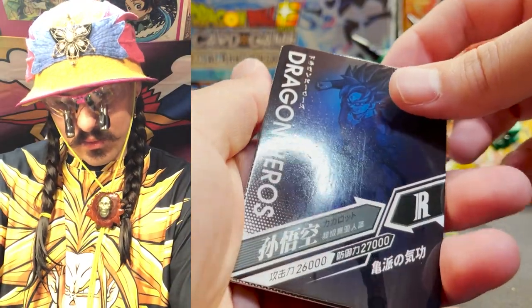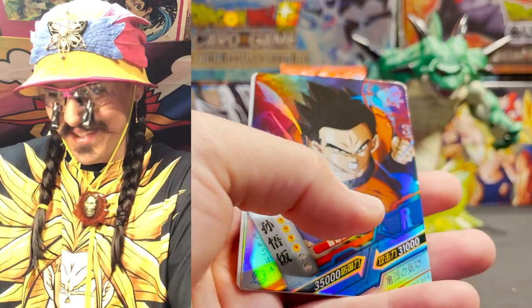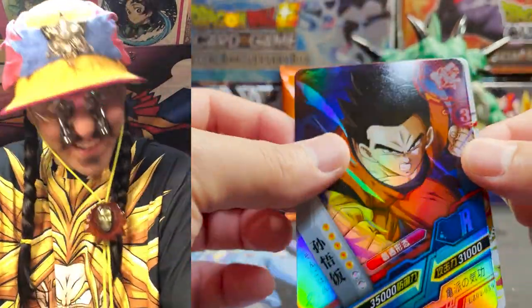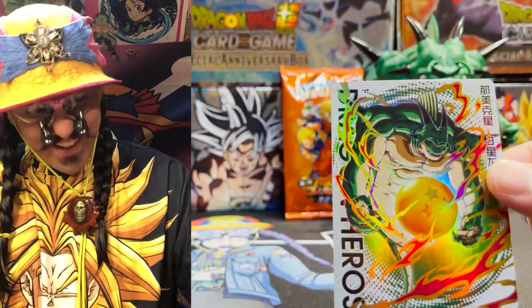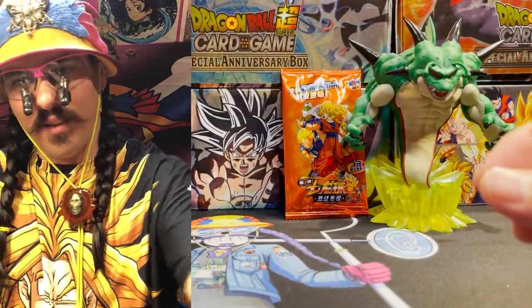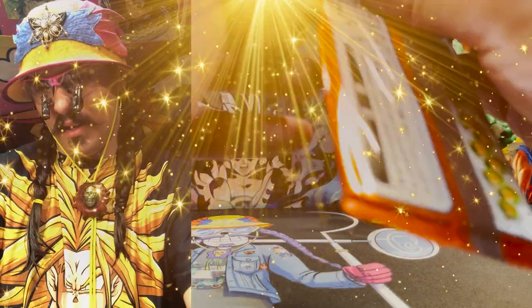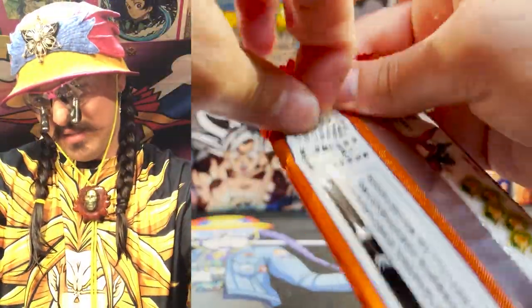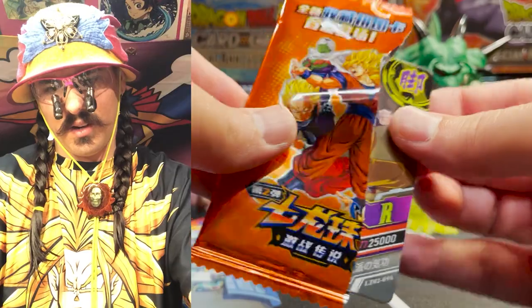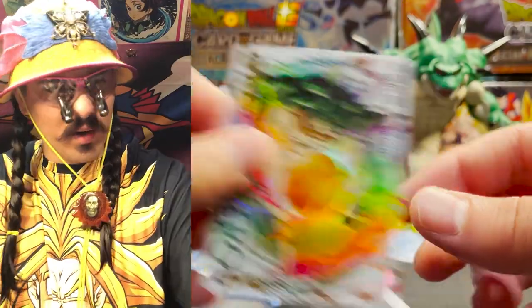What the heck — I think these are just backwards. The bootleg card lifestyle — you gotta love it, can't get enough of it. And of course our bless them, the bootleg pack. Bootleg pack, be blessed — as we strip them into this bootleg pack. I got a Porunga here, and it is the rare parallel foil Goten and the one-star Porunga. Well guys, that has been the strip em, the bootleg.